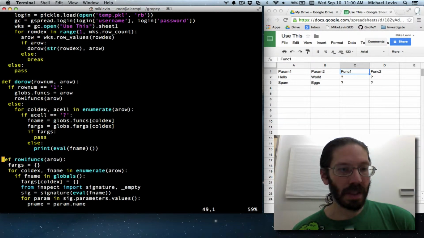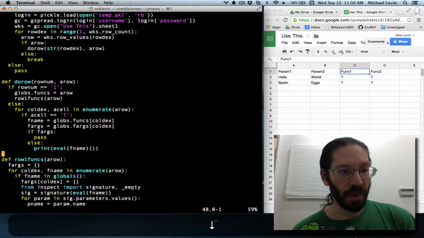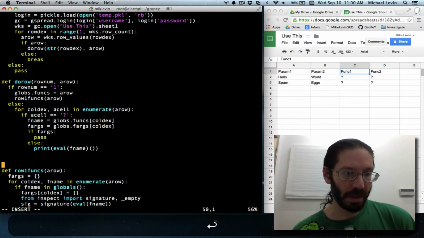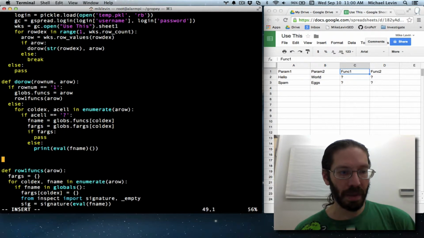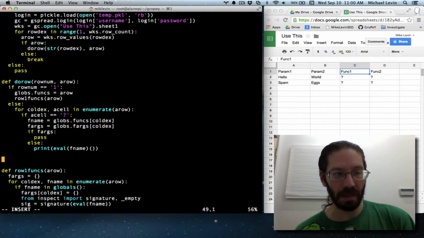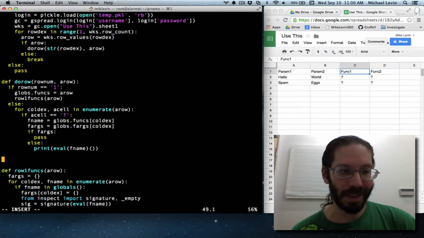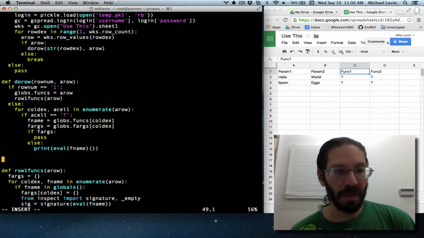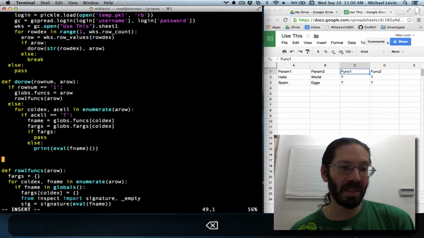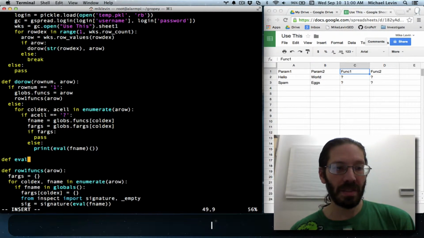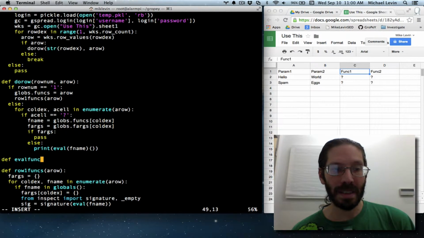So the next thing is we really do want a dofuncs, but dofuncs now is going to get confused in my head because it had been used for that other thing. What we're going to do is execute or eval funcs. So let's just do the literal def eval func. It's going to be singular.